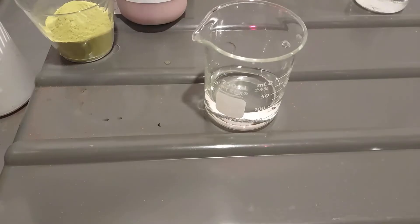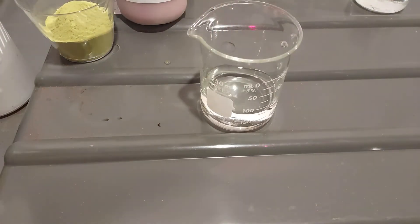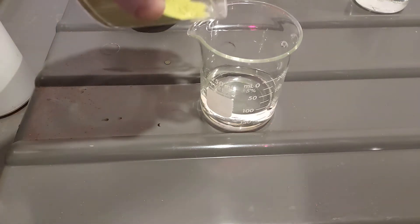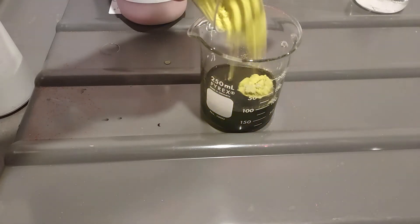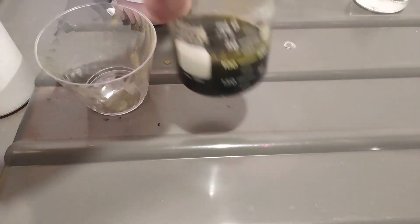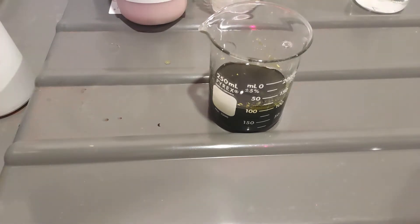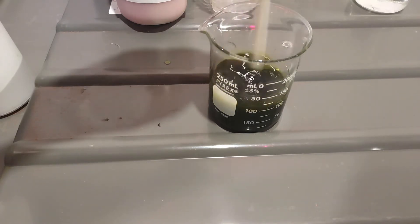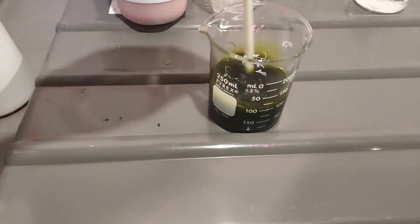I'm going to put 75 milliliters of water in each container and then mix. First we'll do the citrate: put 75 milliliters of water in here and add the citrate, then top it off to 100 milliliters. This dissolves pretty quickly — because of the amount of it, it almost is like a syrup. It's right at 100 milliliters so we don't have to add anything. We will stir it up to make sure it's dissolved, then pour it in the bottle.